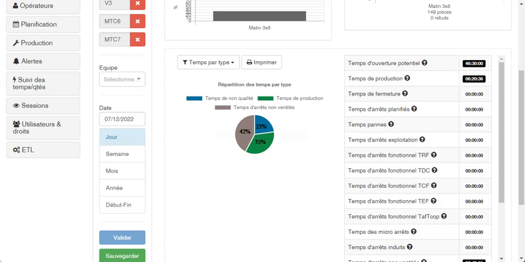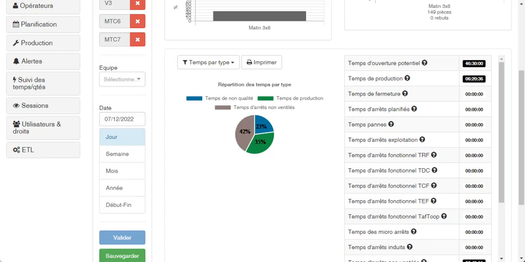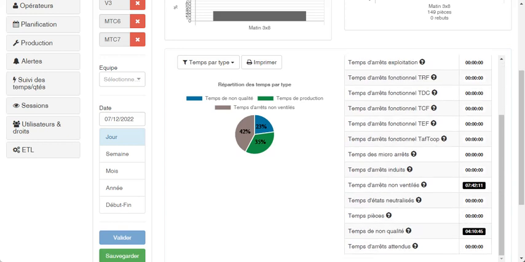Here you have a panel where you can see the potential of the machine, how long it is able to work: 46 hours. It really works 6 hours 20 minutes, and you can retrieve the stops and the stops for non-quality.